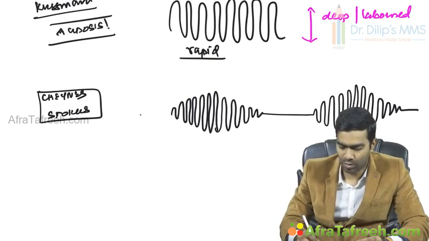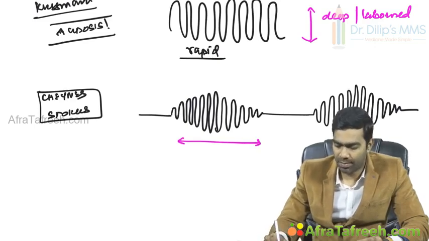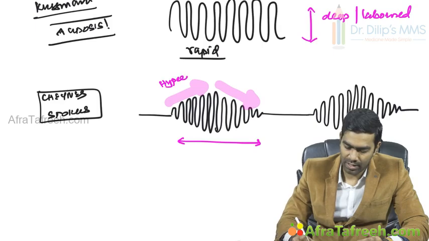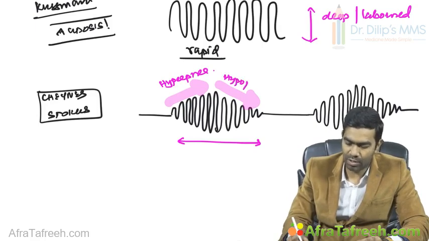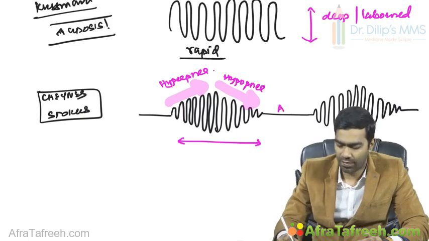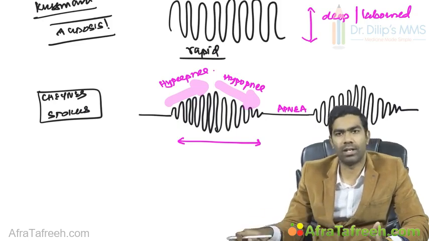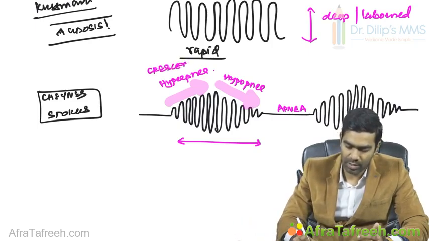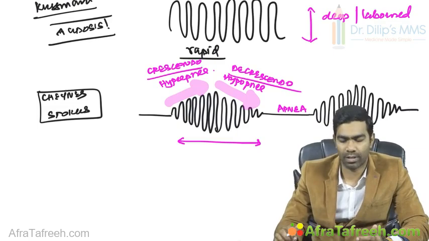So this is what we refer to as Cheyne-Stokes respiration. First of all, there will be a period of breathing. In that period of breathing itself, they will have an initial increasing depth of breathing, that is called hyperpnea, and later on they will have a sequentially decreasing depth of breathing, that's called hypopnea. Then finally they go for an apnea. So this pattern of initial hyperpnea followed by a decrease in the depth of respiration, hypopnea, this is what we refer to as a crescendo decrescendo pattern. Remember, anything that goes up and comes down is a crescendo decrescendo, not only here. So this is a classic crescendo decrescendo pattern, and this is specific for Cheyne-Stokes breathing.